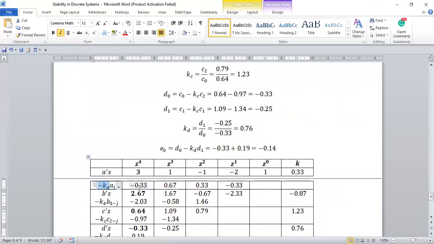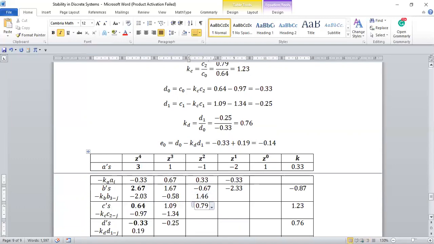And like I said, this row is just you add this and this to get this. So subsequently, for this row, for the C's, you add this and this to get this. You add this and this to get this. You add this and this to get this.